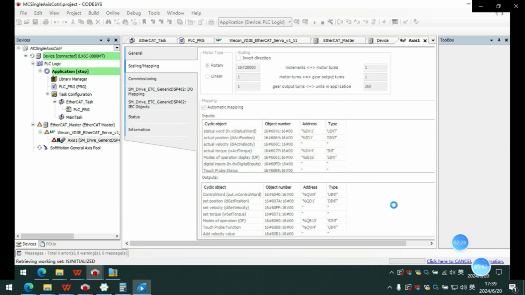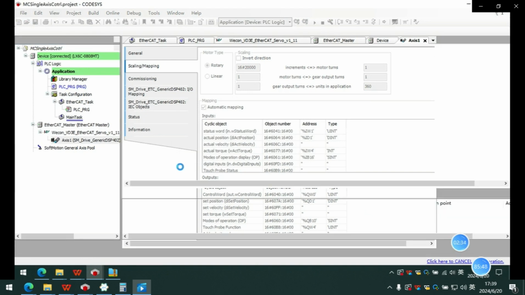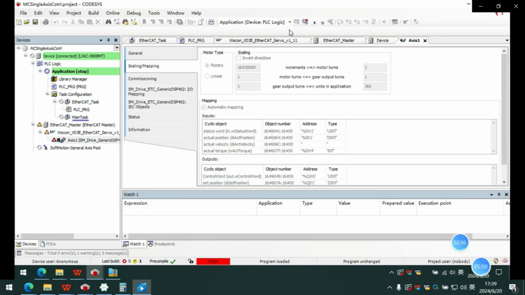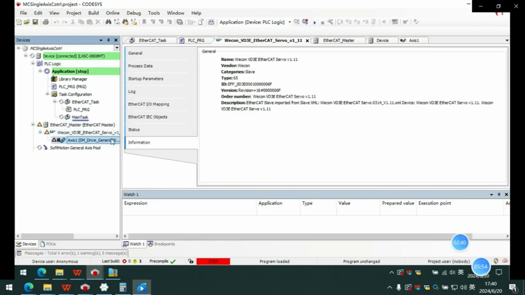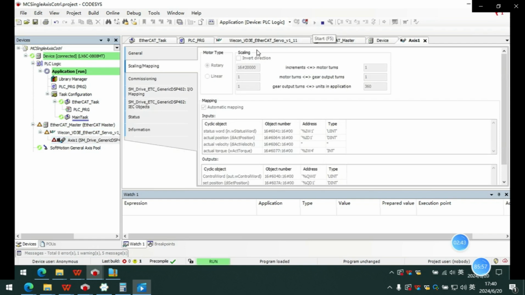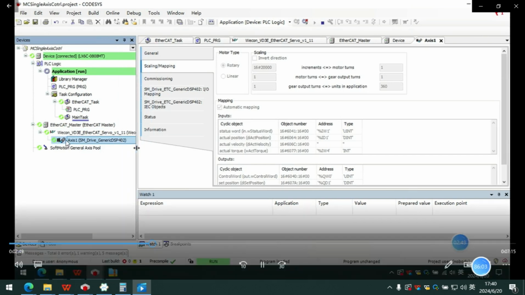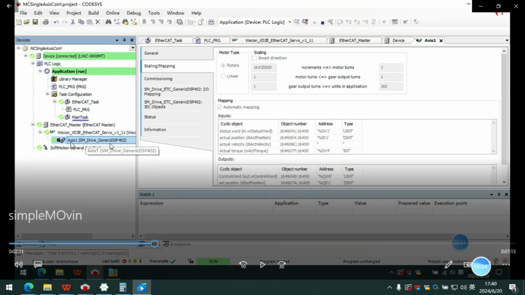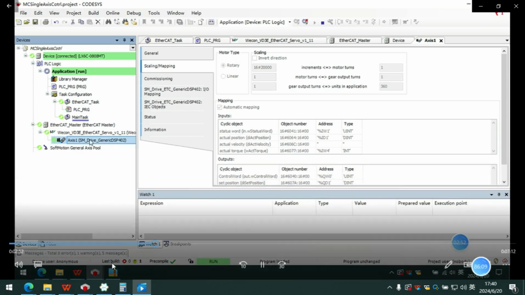Then I download into the PLC again. If the servo is running normally, it will show this green lamp. Okay.